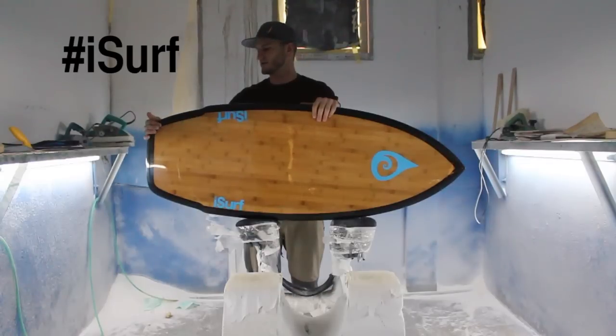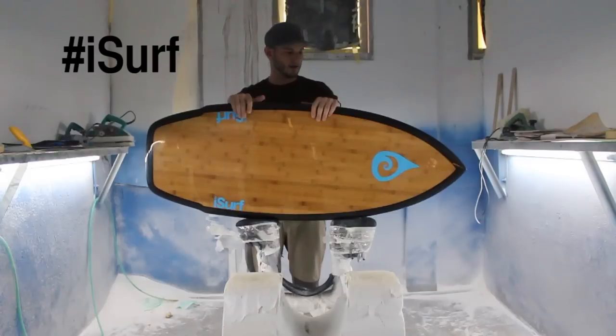With squash tails or block tails, you're going to get a really nice release point off the back, which is great for doing airs. But with thumb tails or round tails, they're really good for surface traces and surface spins. So by combining those two into a single tail — the squash thumb — we basically invented the best tail in wake surfing.